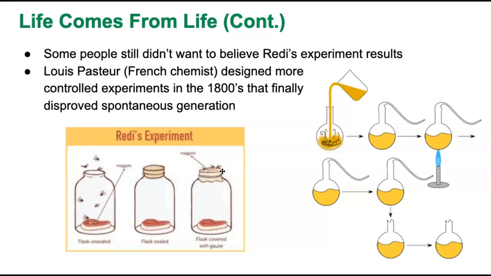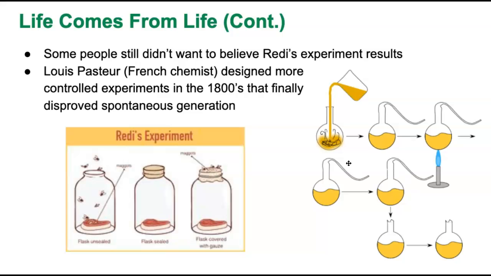The one that was covered with gauze, where there was some idea or communication between the inside and the outside of the jar, he found that flies liked to congregate around the lid, but they couldn't get in. So he looked at the meat under a microscope to see what was different about these jars. And what he found was maggots. Maggots were growing onto the meat in the jar that was unsealed. Maggots were growing on the gauze of the jar where they could kind of sense what was inside. And there was no presence of maggots in the jar that was sealed. And so he noticed that it wasn't the meat that the flies were coming from, it was the maggots instead.